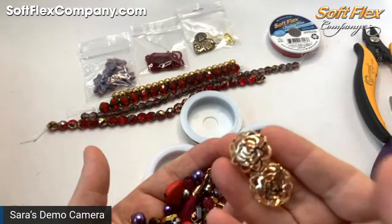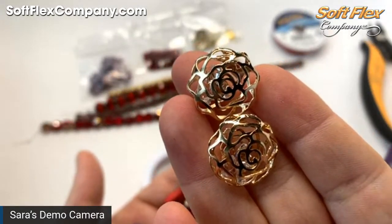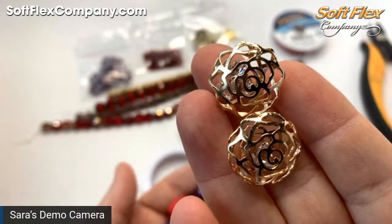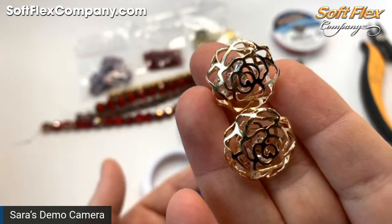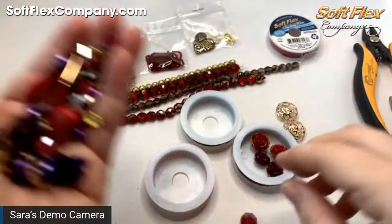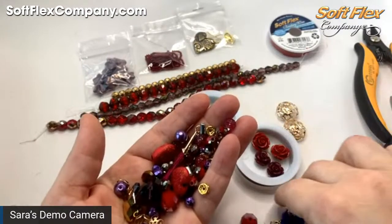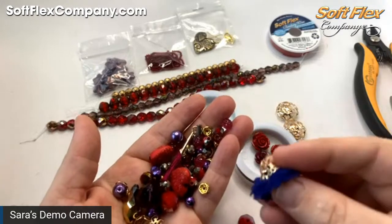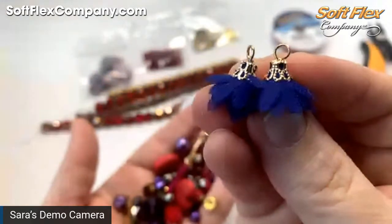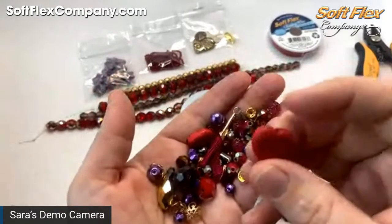Whoa, look at these caged beads. They're like a rose pattern. Those are so fun. I don't know that I've ever seen these from Jessie James Beads. I think you picked this color combo, Kristen. Didn't you find a design that you loved in this color combo and you put it on our kit sheet? I really like it too. I think it really is very passionate, like those deep, dark passion colors. And it's not your typical Valentine's Day. It's got a little bit of a twist on it, which is super fun.